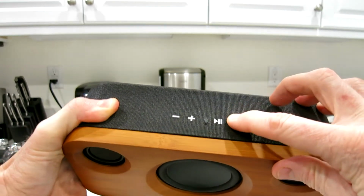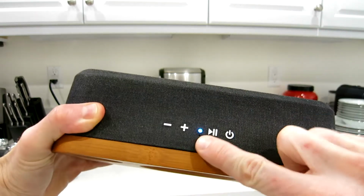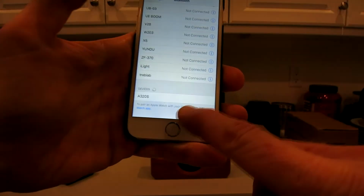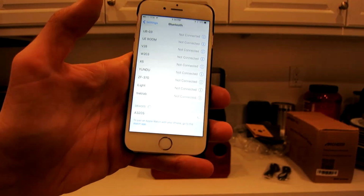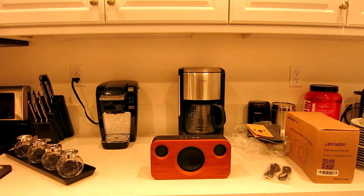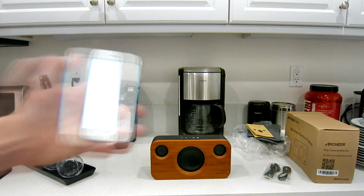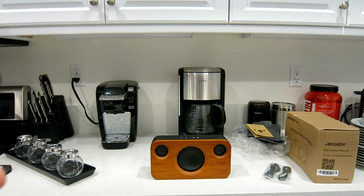So let's go ahead and fire her up. It's a push-down button, you might have to hold it down for a couple of seconds, and that LED indicator light right there will come on. It should put it right into pair mode. Let's grab our iPhone and pair this guy up. Down here at the bottom, we see A320S on my iPhone. Of course, Droid users can connect just the same. We heard a little beep there, and we are connected and ready to go. So let's see what one sounds like, and then we'll see what both of them sound like connected together. Let's fire up some internet Pandora radio, something with a little bit of beat first, and then we'll go with a little lyric action.